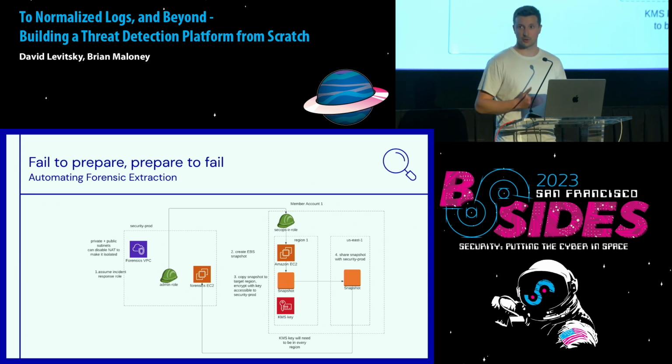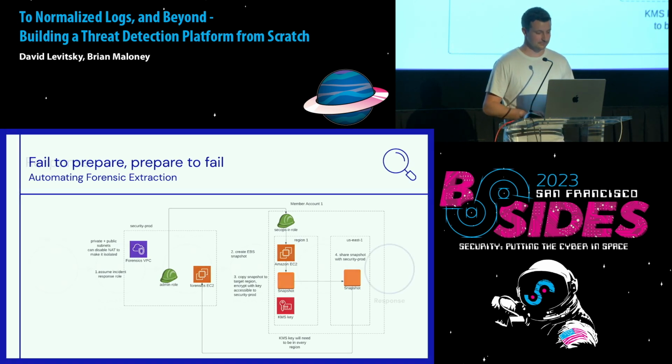So we wrote some tooling around this. We wrote some scripts to take a process down from a couple of hours to a couple of minutes, where the bottleneck is not access to your AWS resources, knowledge of AWS, or anything else. The bottleneck is just how long it takes AWS API calls to execute. You get a forensic workstation booted up with these volumes attached. You can begin your investigation without having to worry about anything else.